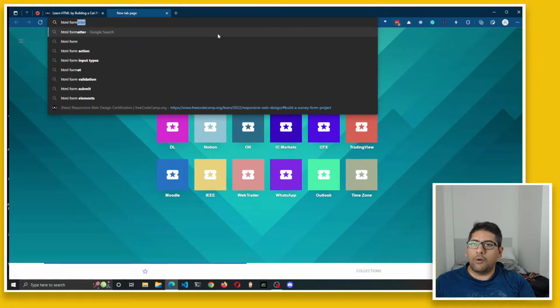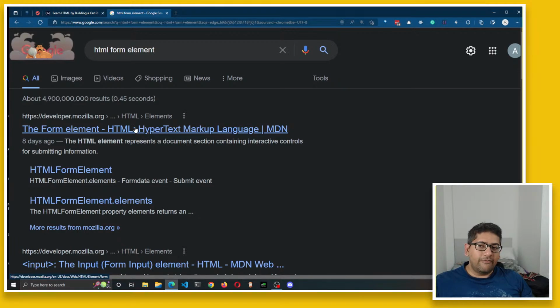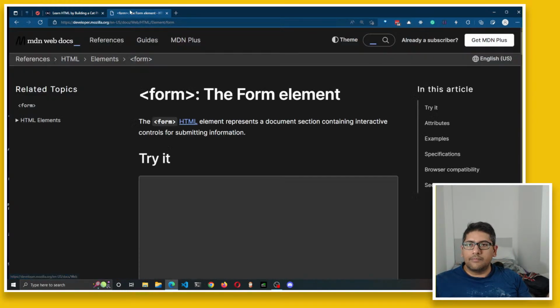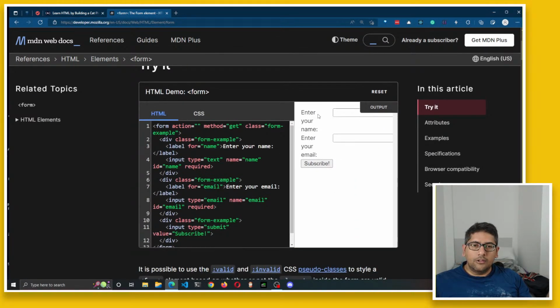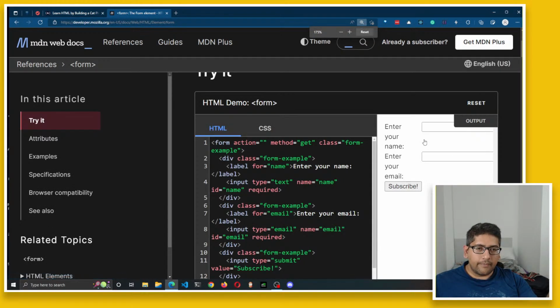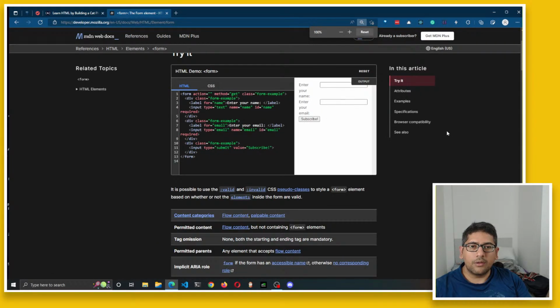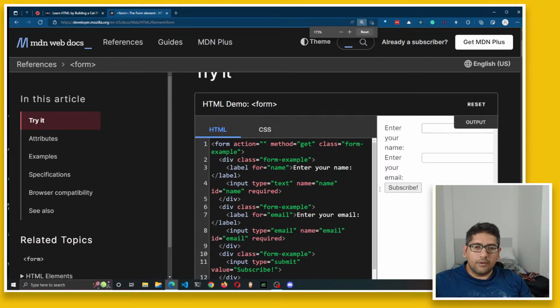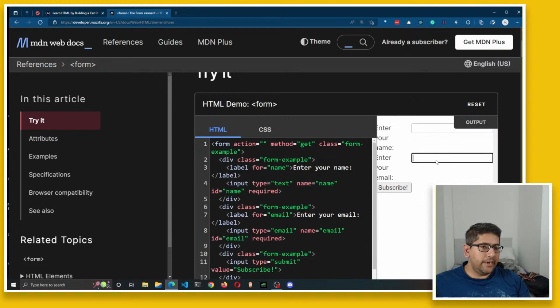HTML form elements. Like how you had figure and figcaption inside it, right? Figcaption just works inside figure. Like that, if you have a form, this is just a typical form for you. This is your form, and this is your first name, last name, whatever. This is just a form, right? Enter your first name, enter your email, and then click, have a button.